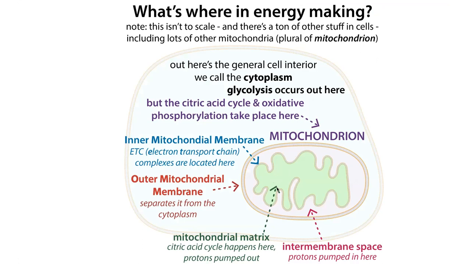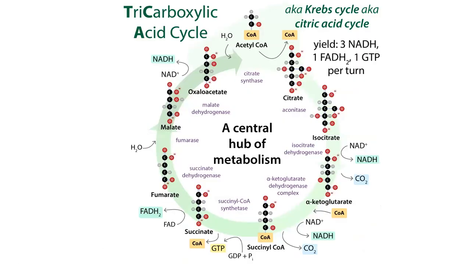But then there's also going to be the succinate dehydrogenase step, which is actually embedded in the inner mitochondrial membrane. And that complex is actually part of our electron transport chain. That's going to be complex 2 in the electron transport chain. And that's going to be the step where we're actually generating the FADH2. That's one of the flavins.